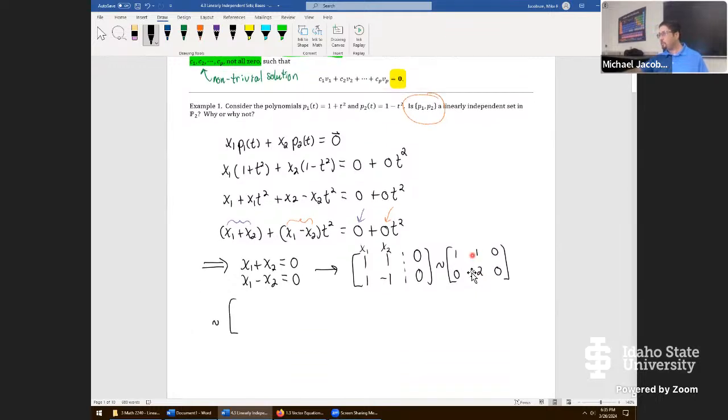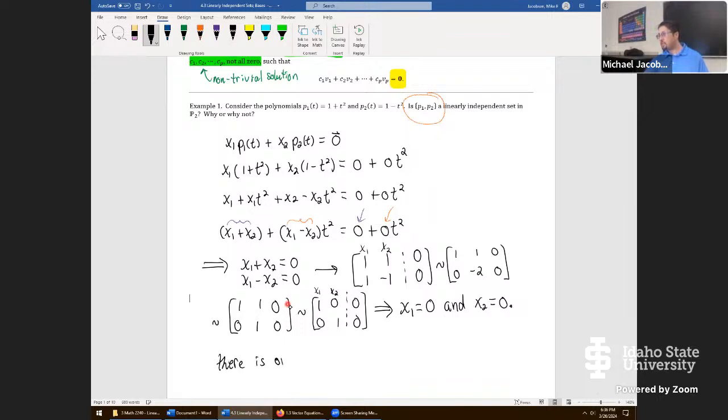Upon doing that, and scrolling a little bit further, we'll get 0, 1, 0, 1, 1, 0. And now it's pretty much done. Copy in row 2, 0, 1, 0. Multiply it by negative 1. Add to the row above, and we would get 1, 0, 0. Next, we recall that these are coefficients for x1, x2. So this then implies x1 equals 0 and x2 equals 0.